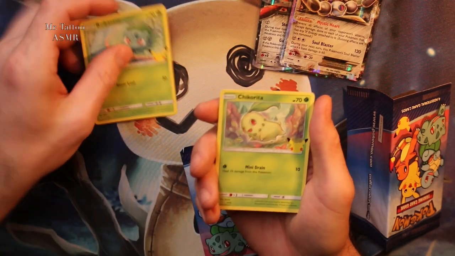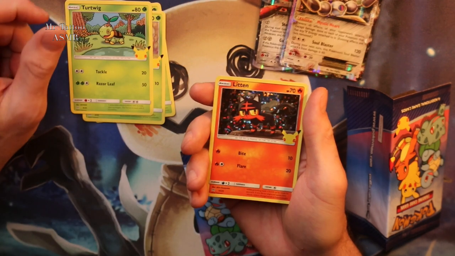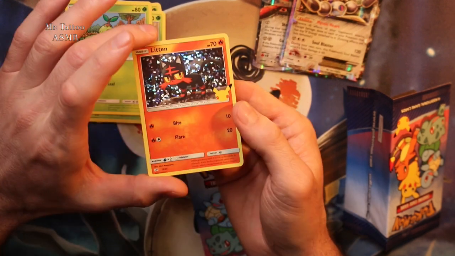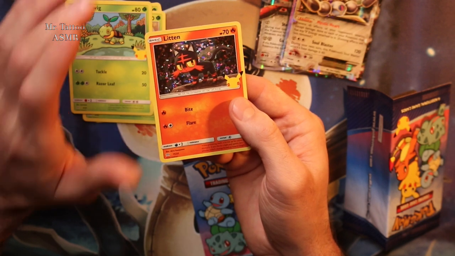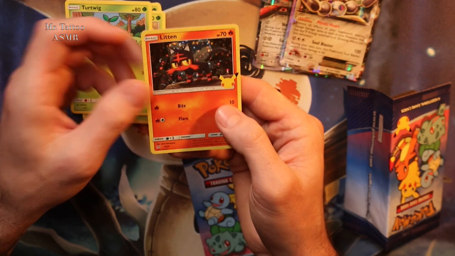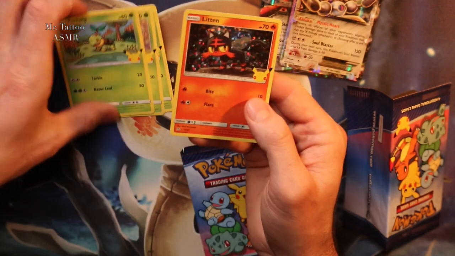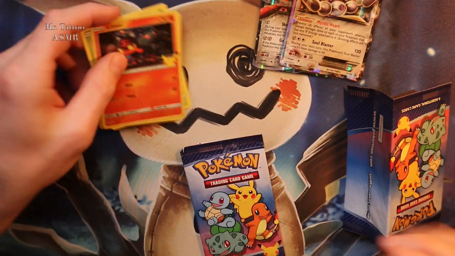Bulbasaur. Chikorita. Turtwig. And a Litten holo. All of the McDonald's holos look like this. I have the full sets from, I think, 2016, 2019, and 2018. This set just means more to me because it's the 25th anniversary and all the cards have the Pikachu logo on them. Even the regular cards have that logo on there.